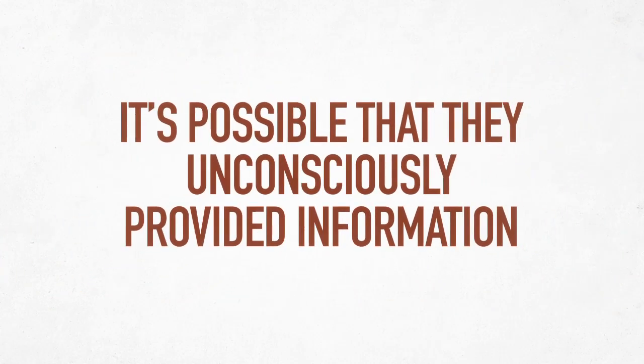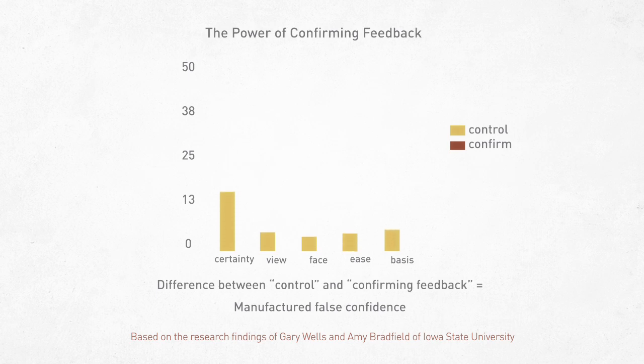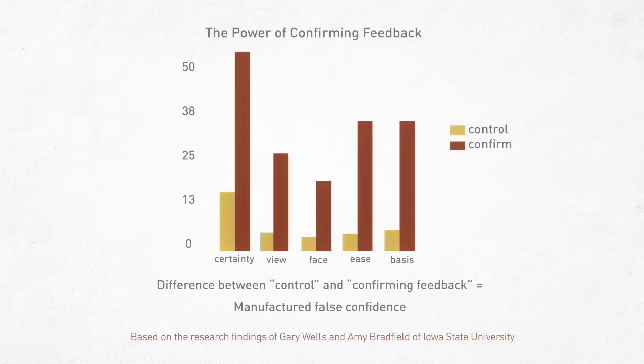I wanted to be very confident and very sure, so I took my time. And that's when I held up the picture of Ronald Cotton and said, this is the man who did this. They said, are you sure? And I said, I'm positive. And they looked at me and said, we thought that was the guy. Since the officers present knew that Ronald Cotton was the suspect in this case, it's possible that they unconsciously provided information to Jennifer Thompson. And we do know that Jennifer Thompson's confidence was influenced by the positive feedback that she received after making her identification. In laboratory studies, researchers compare groups of participants who receive feedback to individuals who did not receive that information in a control group. And what we know is that people who receive feedback, their confidence skyrockets, just like it did for Jennifer Thompson after her identification in this case.